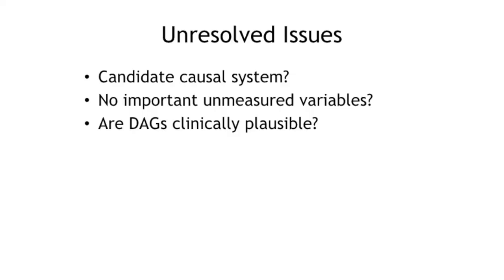Now, of course, the unresolved issues with Bayesian network analysis: you get the good news, you get the bad news. The bad news is all the assumptions that these mathematicians tell us we better meet or else. So here's the bad news. This is designed to be a candidate causal system. So this is committing the heresy of making causal inferences from cross-sectional data. The Bayesian people, Judea Pearl and some of these people doing all this modeling work, say that under certain circumstances, very strict ones, this can happen.